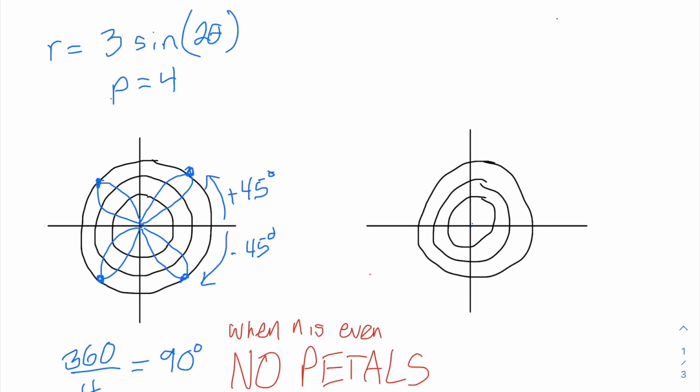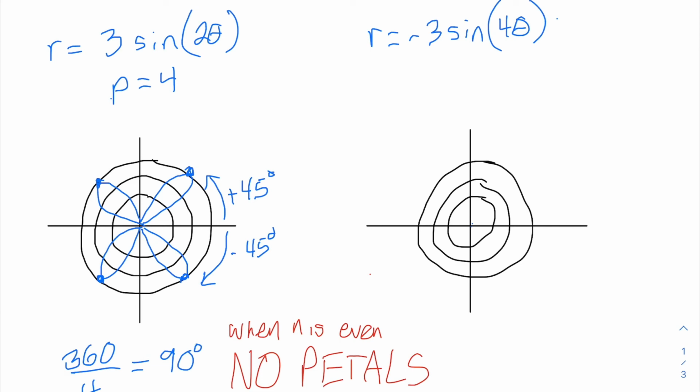So let's do one more example, and just to make it fun, we'll do a negative 3 in front, and then we'll do sine of 4 theta on this. All right, so for negatives, when you have an even value for n, why do we like even values for n? Because it doesn't matter if the value of a is positive or negative, it's going to be symmetrical. So the graph for r equals negative 3 sine 4 theta would be the same as the graph for r equals a positive 3 sine 4 theta.